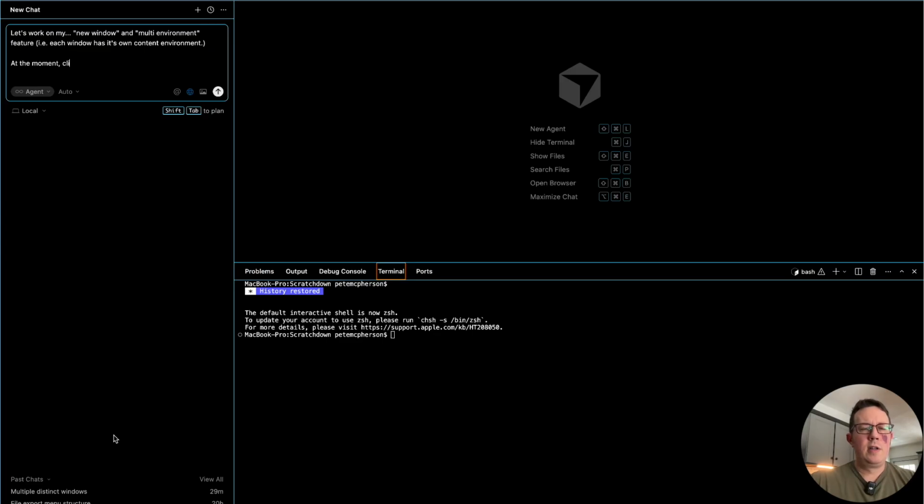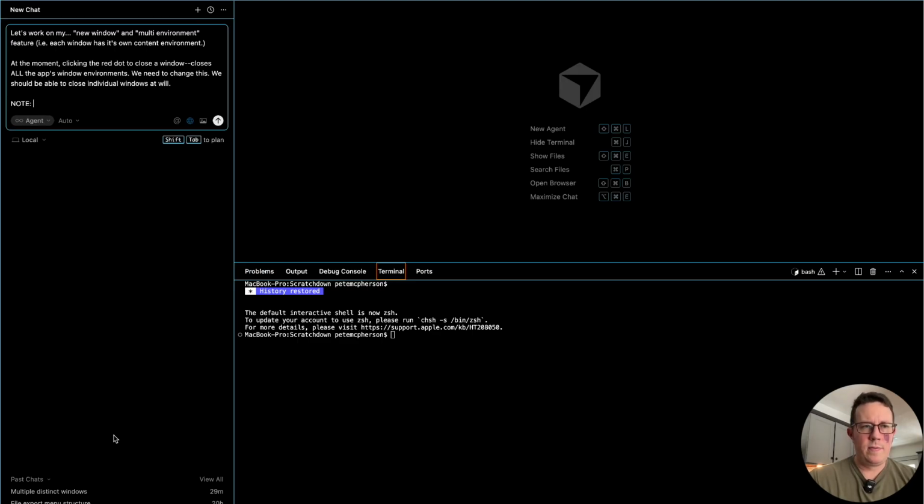At the moment, clicking the red dot to close a window closes all the app's window environments. We need to change this. We should be able to close individual windows at will. Note, the main open shortcut that opens all of the windows should also close all of the windows.